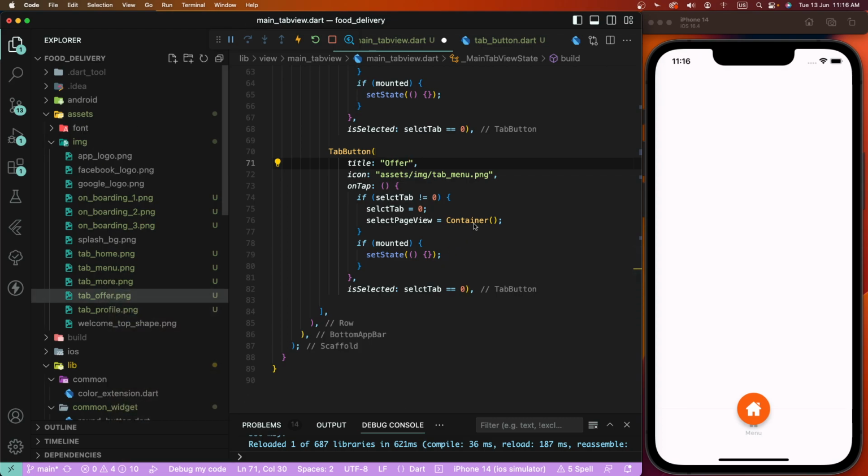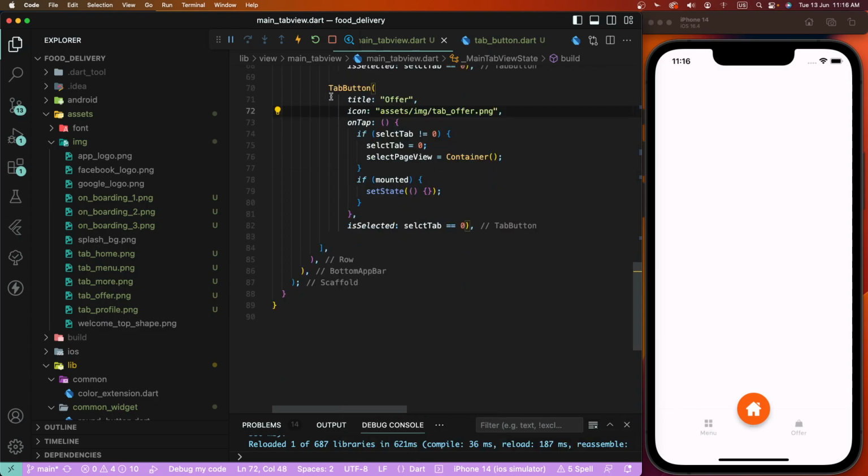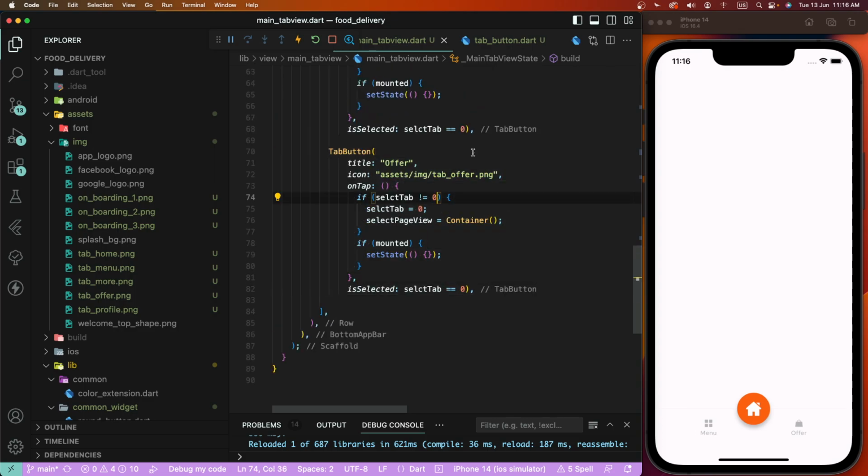Copy this upper relative path and paste here. Now create two tab buttons. Now copy two buttons to change here one, select as a one.